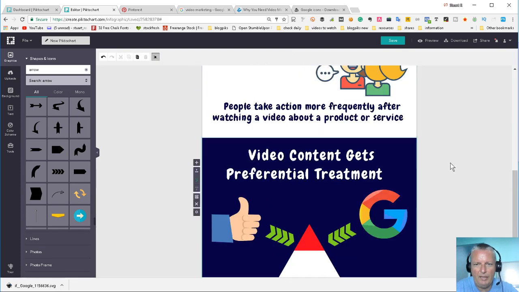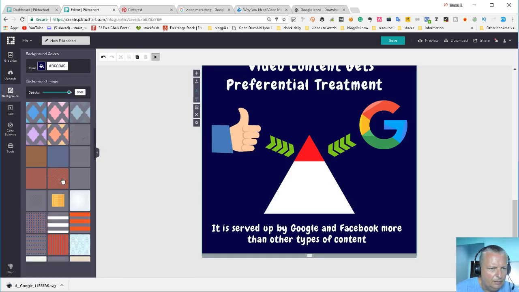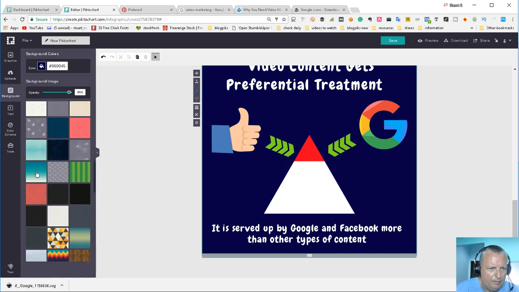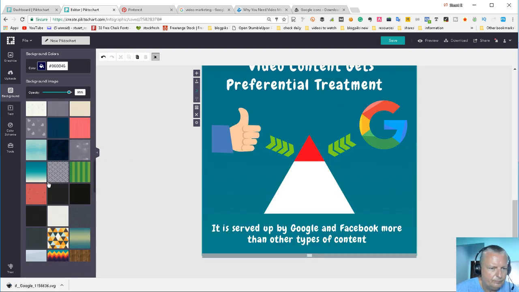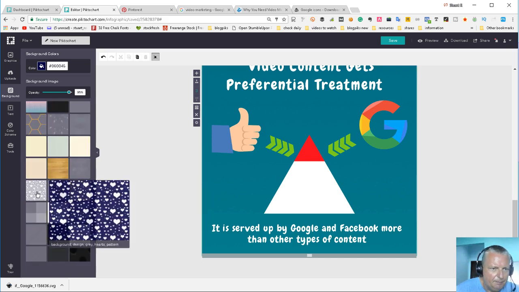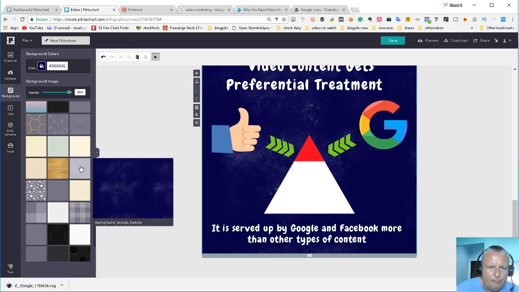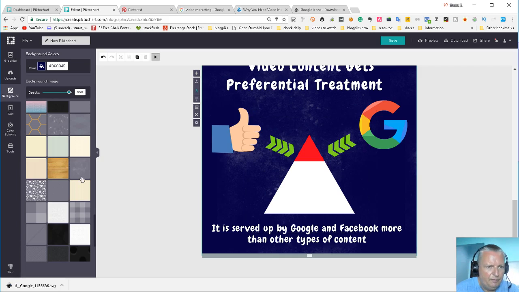You can spend more time getting it nice. You might actually want to change this background. You can use some different colors for the background and it might look better. With these gray backgrounds here, you can choose a color and then have an effect on it.